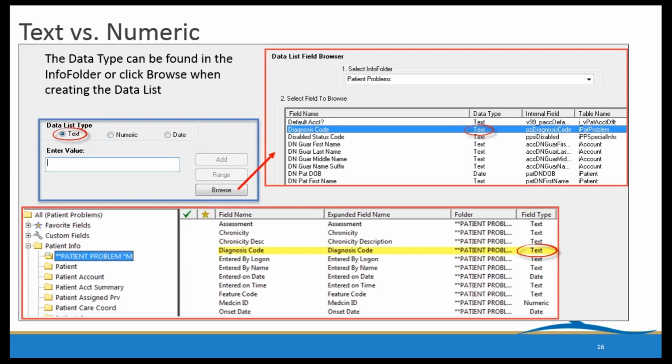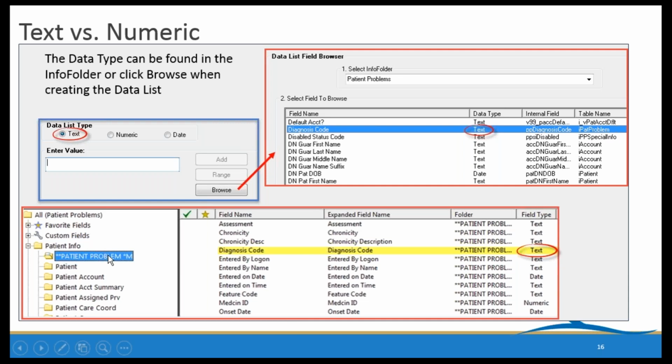So when you're on a data list and you're actually looking at the field, let's say I want to import or browse our diagnosis codes. Super important, look right here. It'll tell you that this field is actually a data type of text.